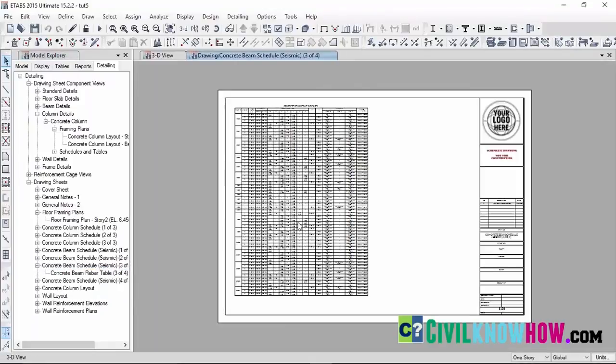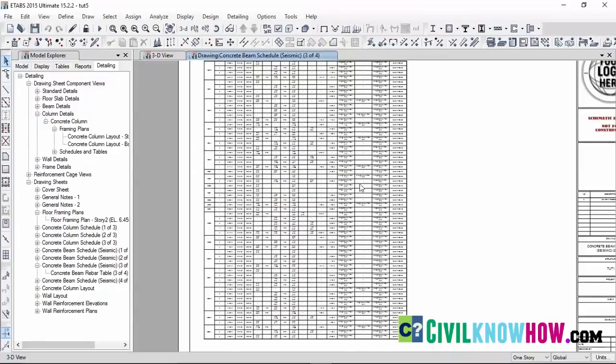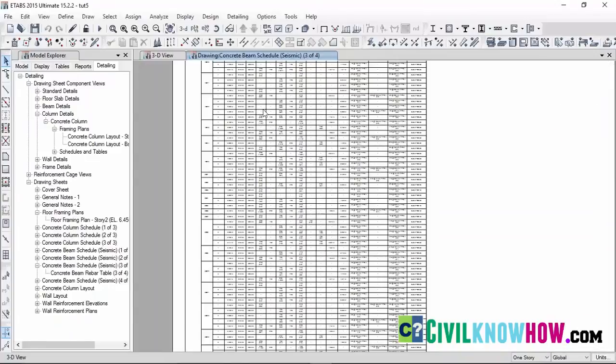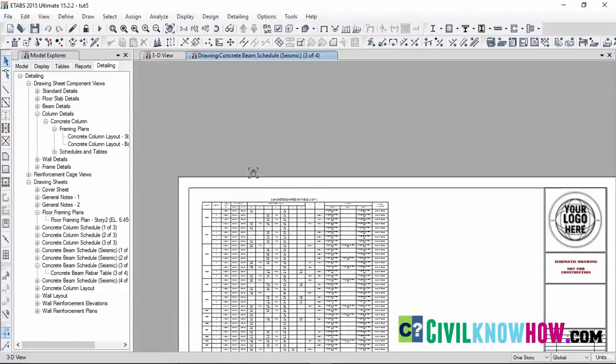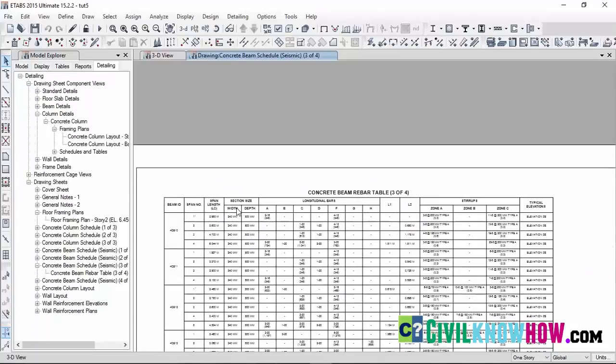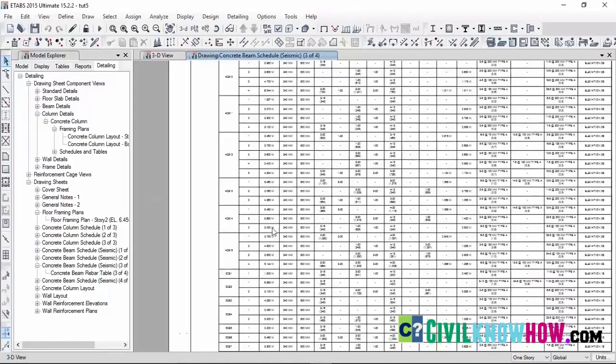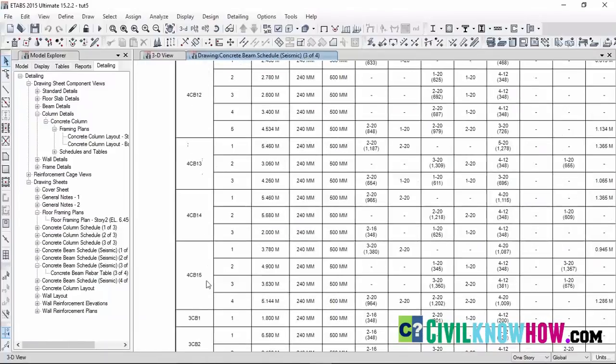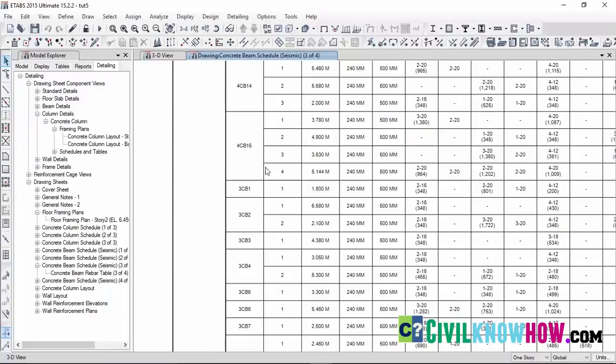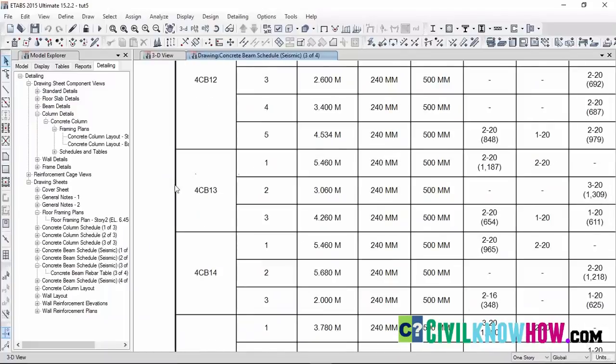So now you can find a set of beams is being shown here, with respect to the beam ID, span, the section size and the main bars, and also with respect to the stirrup and the typical elevation. So here our beam is 4CB13S1. So this is our beam actually. So it is being shown 4CB13 and S1 is a span 1 here.